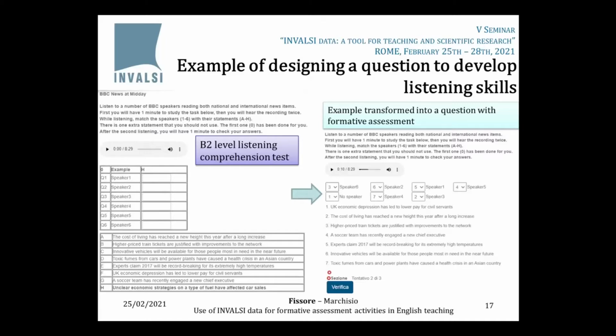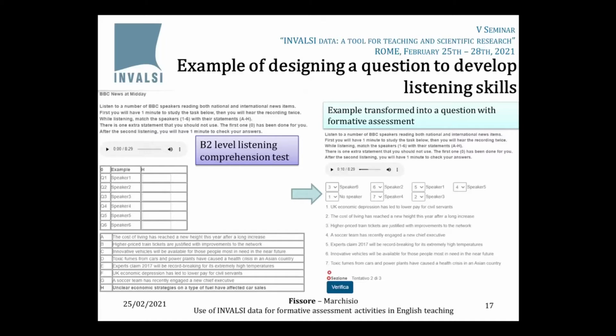We started a path with the students. The teacher presented in class and also left at home some adaptive questions. At the end of this path, about one month, we asked the students again to answer some INVALSI questions of the same level of difficulty.